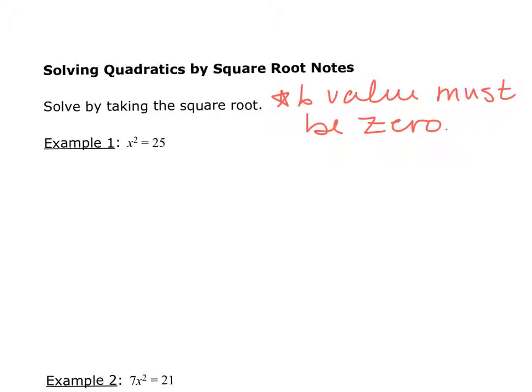So for example, number 1, I've got x squared equals 25. So how do I unsquare x to get x by itself? Not divide, not multiply. What's the inverse of squared? Look at your calculator. It's the same button. This is square root. So we're going to take the square root of x squared and the square root of 25. But remember what we just saw in the warm-up? We could have the negative and the positive, right? So we're going to do something called plus or minus the square root of 25.